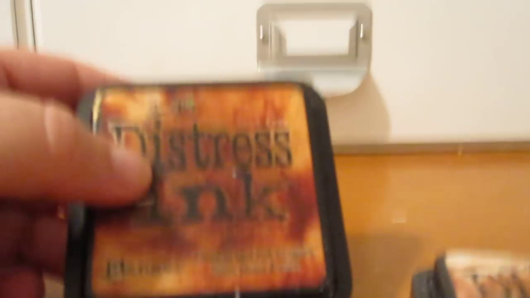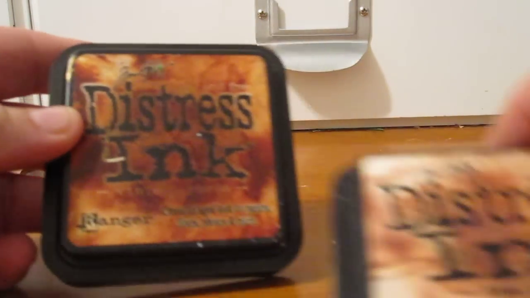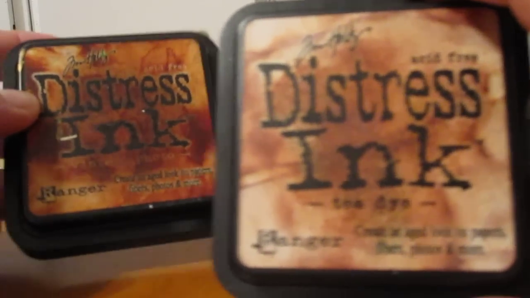You are going to need one of these Inks Essentials, Tim Holtz Sponge Pads. My handle broke off, but you can still use it. In fact, I like it without the handle. You're going to need the Tim Holtz Distress Ink in Vintage Photo. Let me just move my camera up a little here. In Vintage Photo or in the tea dye, we can do both.